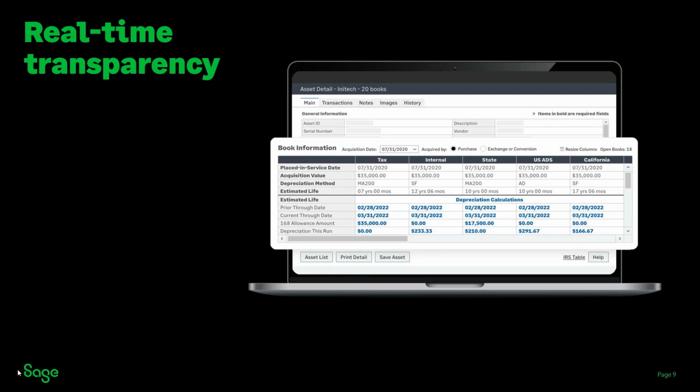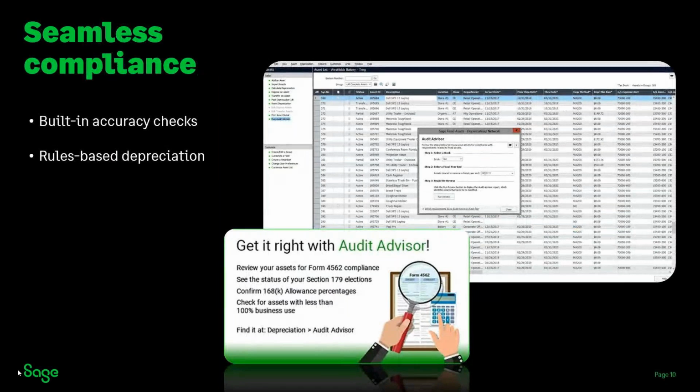And with Sage Fixed Assets, you're always going to be in compliance, so you're not going to get any dings when it comes to audits. So if we move on to the next slide, the seamless compliance: over 300,000 IRS rules and regulations. Also included, if you have Canadian organizations, you can actually stand up Canadian organizations that are going to have the Canadian rules. The audit advisor that's built into the application is going to let you know if there are exceptions to assets, and it's going to give you a resolution to that.